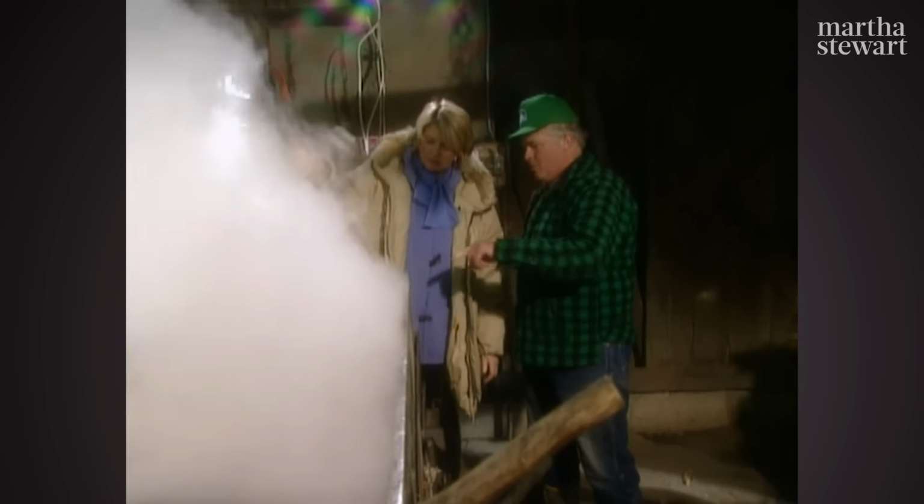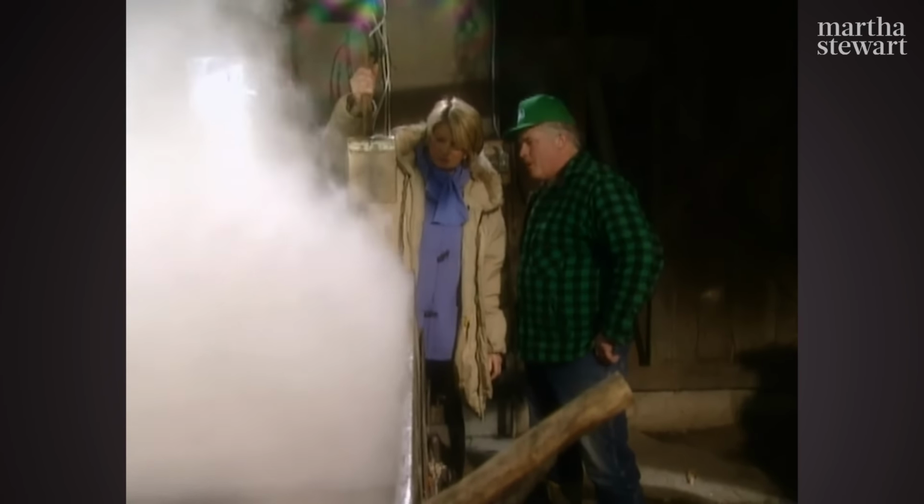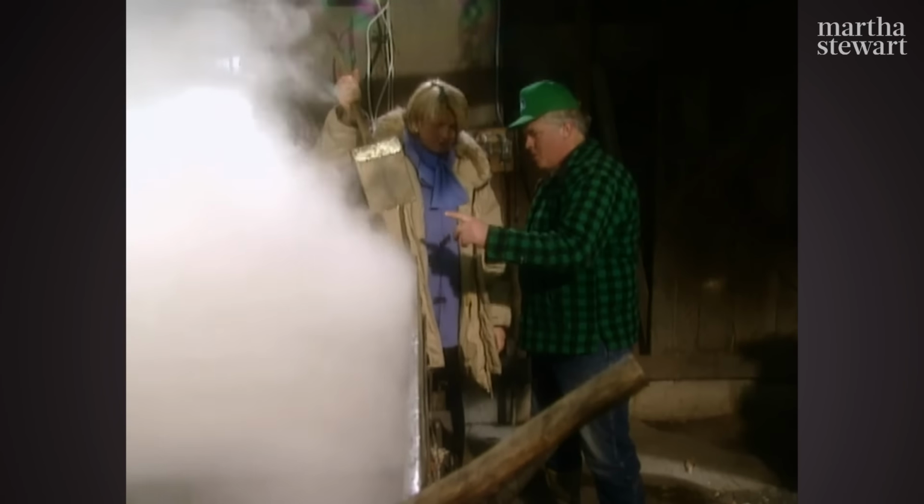Traditional method is to watch your syrup drape off your ladle. When it gets ready, it'll apron across. And so it's not quite ready. It's near ready right there, but not quite. And then the other way, well, there's this little gauge, will also tell us if the syrup is thick enough.